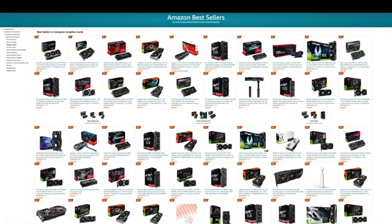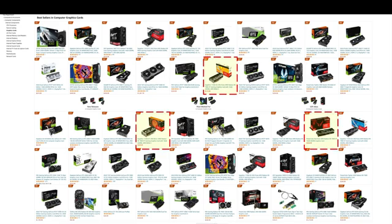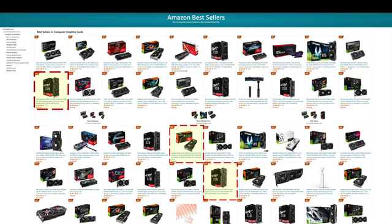Moving over to Amazon and checking their top-selling GPUs, there are five 7800 XTs in the top 100. In the top 50, there is one at position 25 and another at 36. The next three are in positions 66, 74, and 79. To keep that in perspective, in the top 100 there are four 6800 XTs — one is in the 11th position and another is the third best-selling GPU. For a brand-new GPU that sold out, I really was expecting the 7800 XT to be in the top 10 and to really outsell the older 6800, but that's not what the data shows.